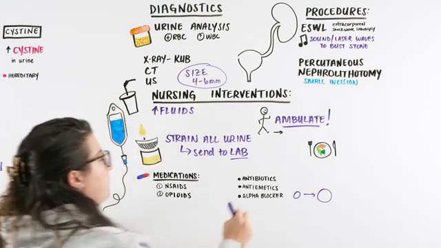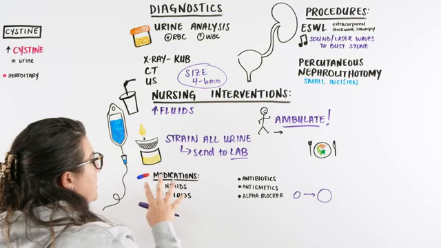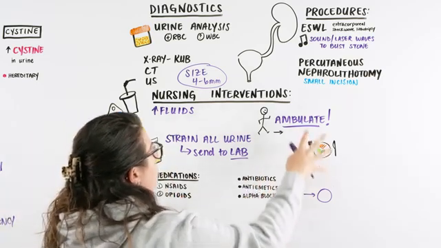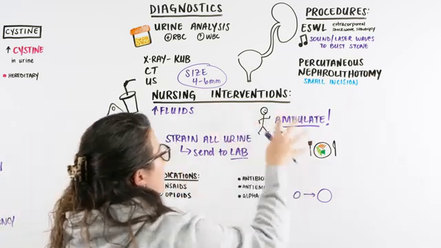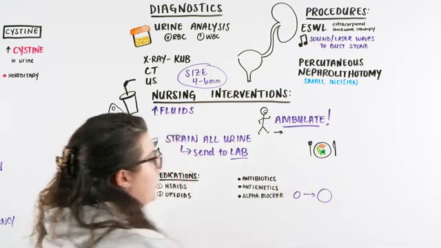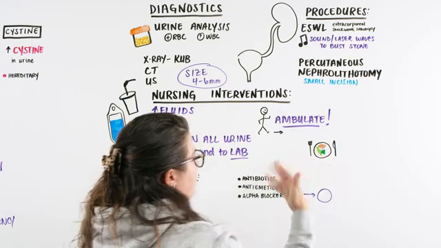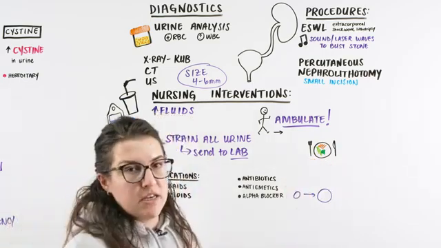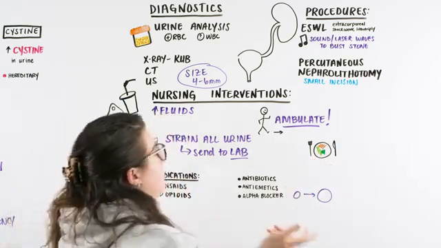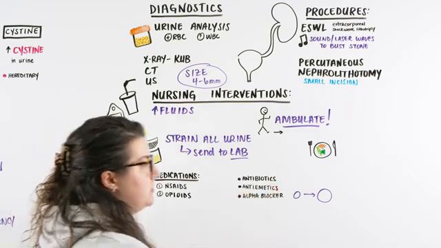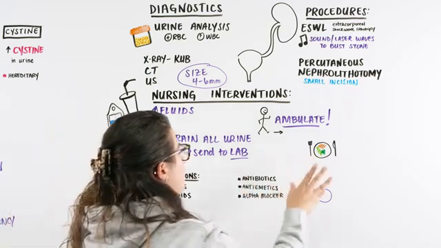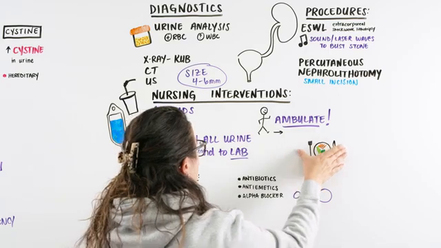And then once we have got this patient comfortable, we're able to pass the stone, and we're able to figure out what the stone was, we can then alter our diet, right? Depending on the type of stone with this patient, we may want to decrease proteins, we may want to decrease purines, we may want to increase something, and it all has to do with what type of stone they have and what is going on with that patient.